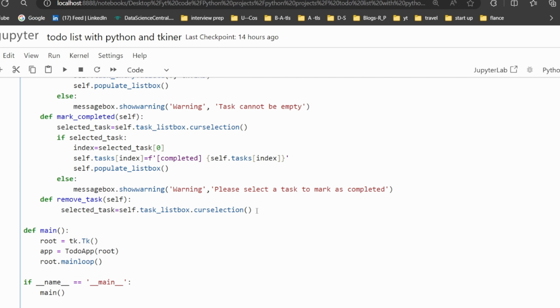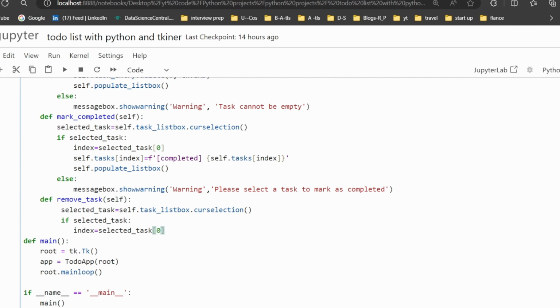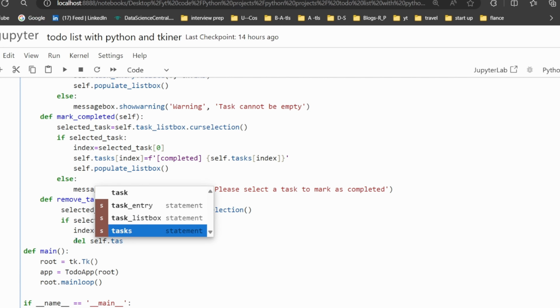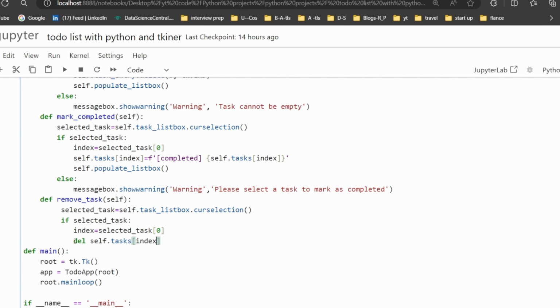The same concept guys here I'm using, except this line I'm adding delete self.tasks[index].